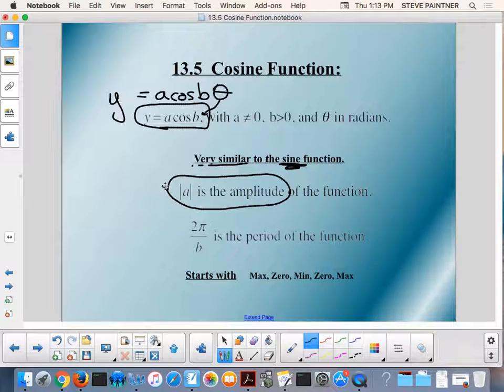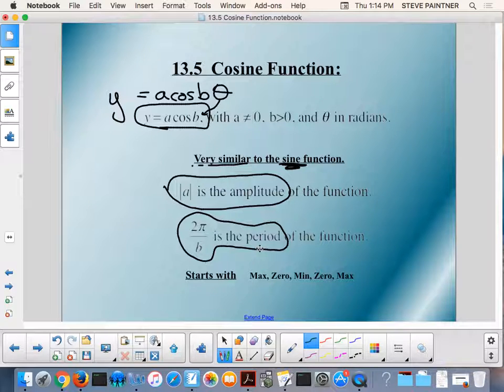Amplitude. Now notice they put bars around the A. They're trying to tell you A will always be what? Positive. So when I say what's the amplitude, don't tell me -2. Just say 2. The negative actually does what? Takes your wave and reflects it over the x-axis. So really, it's upside down. That's what the negative does. And then the period is still going to be what? 2 pi divided by b, whatever that is. Okay, we have to work it out.